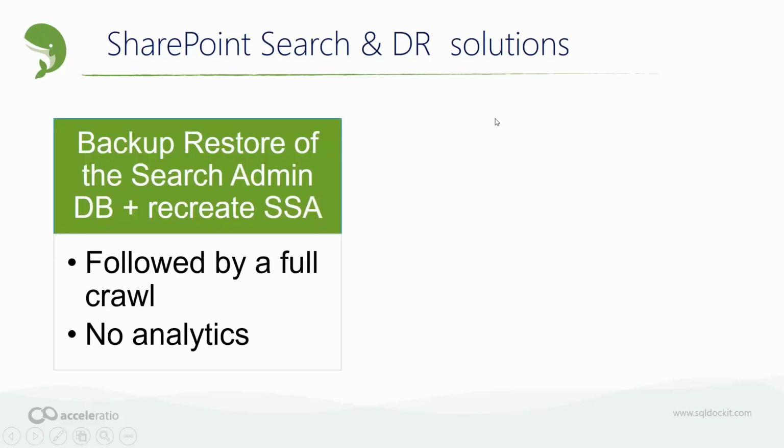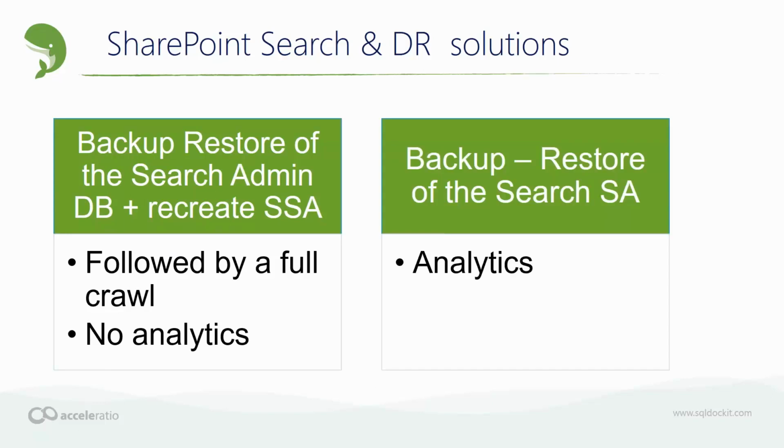One solution is to back up and restore the search administration database from the main farm to the DR farm, and you have to, of course, recreate the search service application, and you need to start a full crawl, which can take time. This won't give you the analytics because you do a full crawl, so you lose the analytics, right? But you get the search administration settings, so all the new result sources, etc. So you get them in the DR. Or you can regularly do that as well.